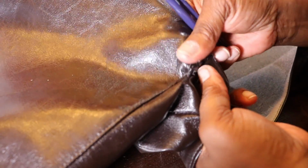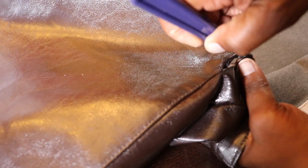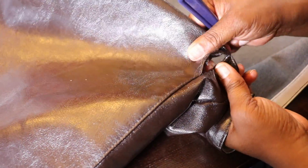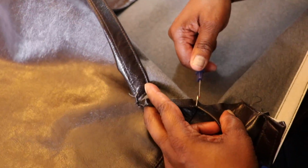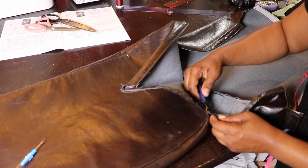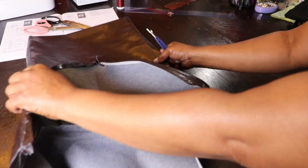Because it's double stitched on the outside, there's a stay stitch on the outside, it's a little bit more complicated to open it, so I'm just trying to find the best way around that. It'll take a little while. So there, we have a good opening now. Now you can just take your seam ripper and keep cutting through the thread. Here, I'll do this side and you do the other side so we can expedite.